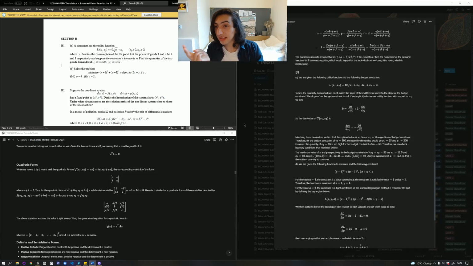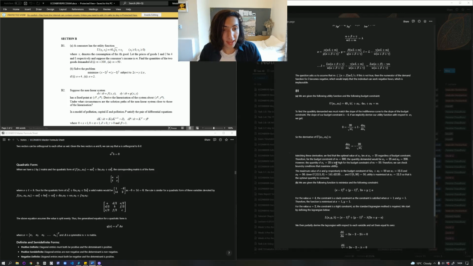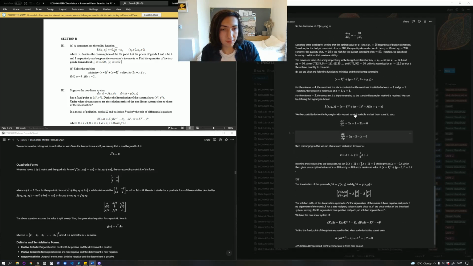Putting these into our equation, x2 equals 50 would give you 50 utility, but x1 equals 12.5 actually gives you 141 utility, or around that. So we would want to consume 12.5 of x1 because it gives us the highest utility overall. So that's how we did it. Again, if you're having trouble, feel free to look at the document. Feel free to pause just to go through what I've done.